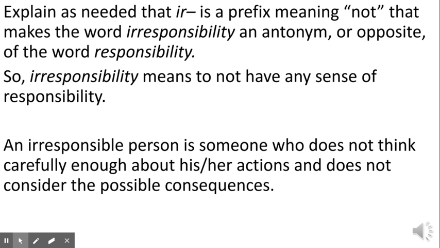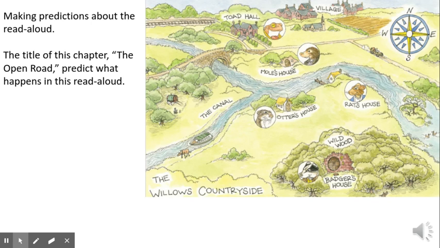So it's an antonym or opposite of responsibility. So irresponsibility means to not have any sense of responsibility. So an irresponsible person is someone who does not think carefully enough about his or her actions and does not consider the possible consequences. All right, so today's read aloud is called The Open Road.